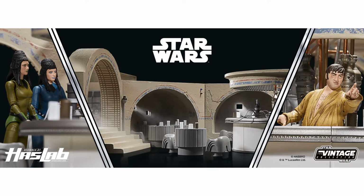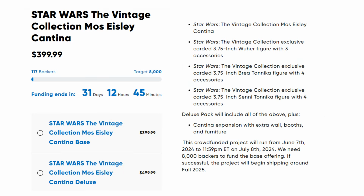So yeah, Star Wars Vintage Collection, 3¾-inch Haslab, a Cantina. That is awesome. About 32 days it'll take for this thing to hopefully get backed. Only need 8,000. You have two choices. You can go with the base, which is $399.99, or you can go with the deluxe with that extra side, $499.99. And that deluxe is an expansion with extra wall, booths, and furniture.